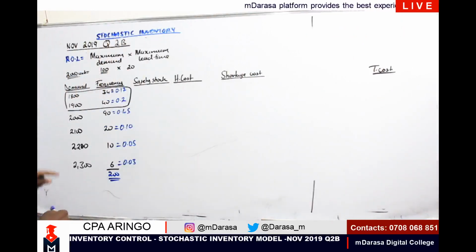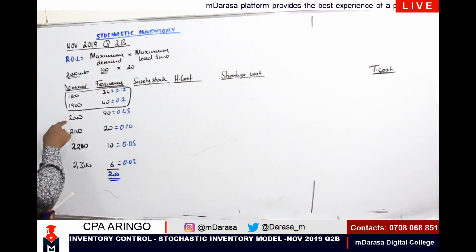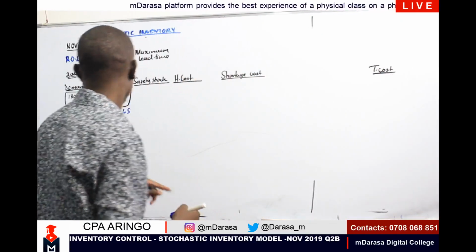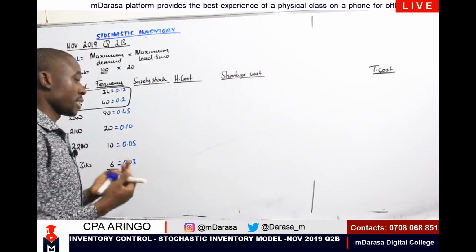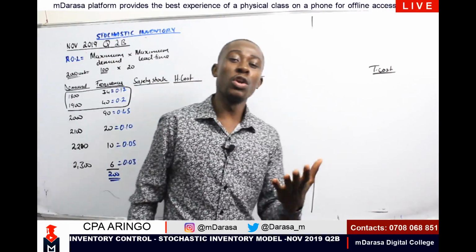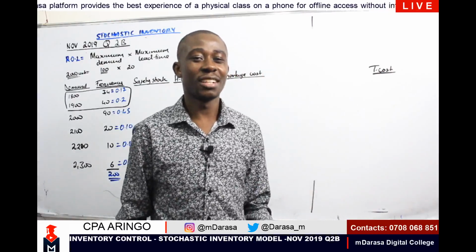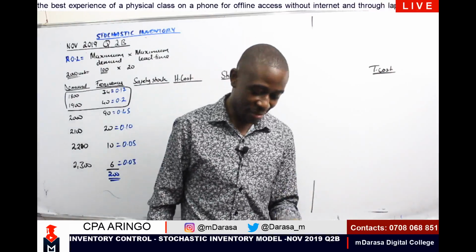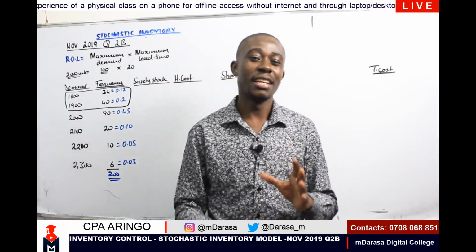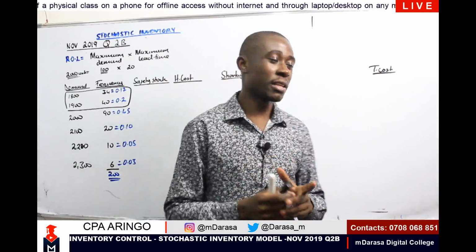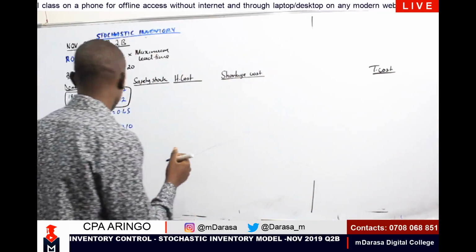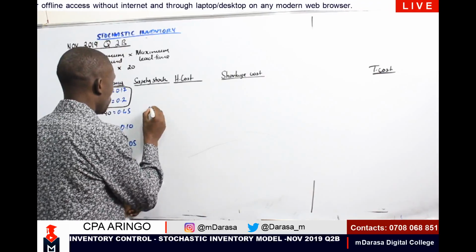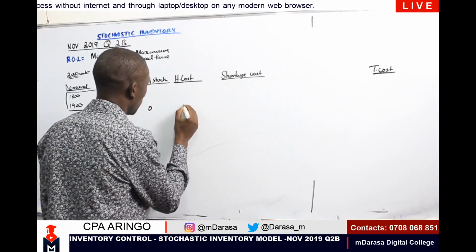So we have said we are going to start where our reorder level is, which is 2000. At reorder level, we will not be expected to have safety stock. Always mark that point. So at reorder level, I don't have any safety stock, and if we don't have any safety stock, I won't have any holding cost.